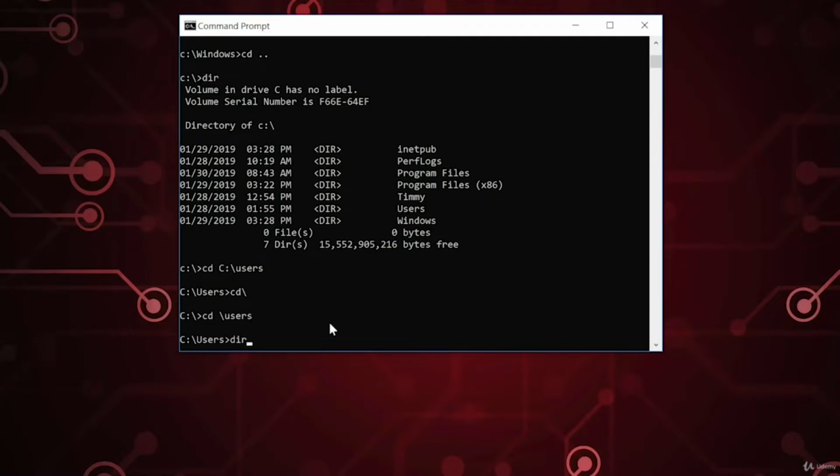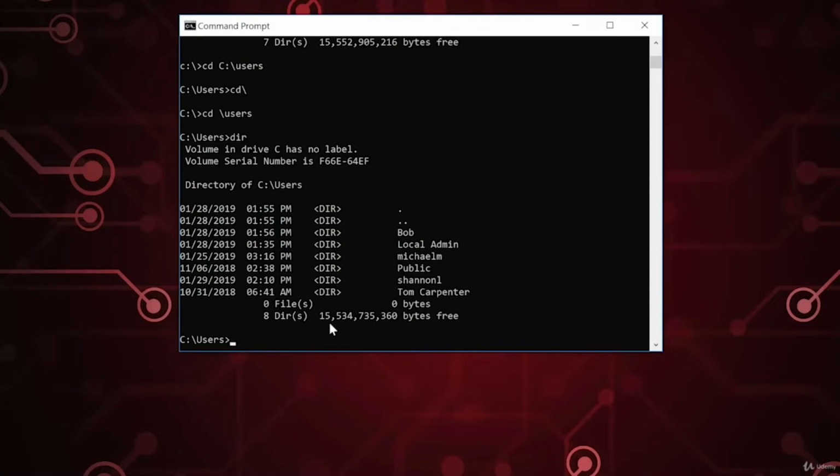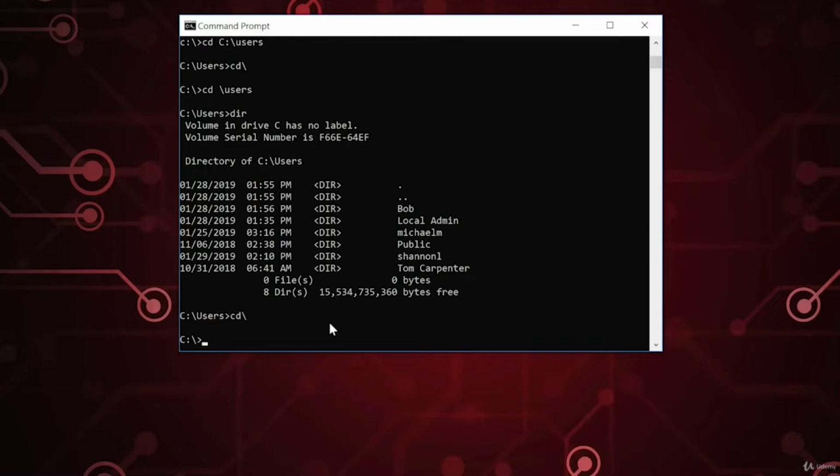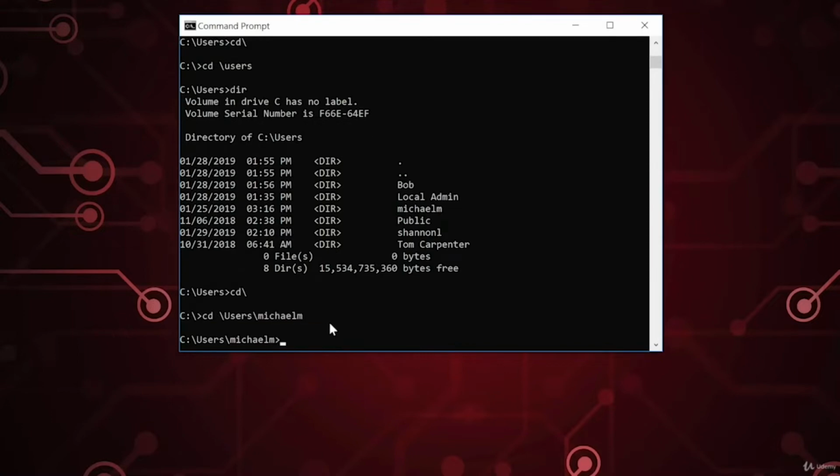And let's take a look what's in here. We see there's a folder called Michael M. So watch this. I'm going to go back to the root directory, and in one jump, I'm going to go all the way to users\Michael M. So with the official criteria, I type cd space, well, in fact, let's skip the c:, because we already know we don't have to do that. So I'm going to type in users, and I'm going to type in Michael M. And voila, I get there in one big shot.